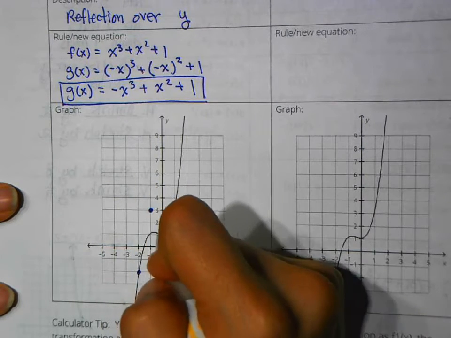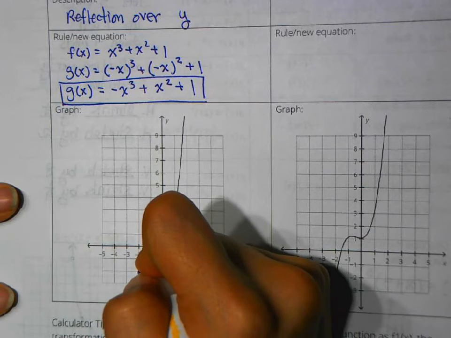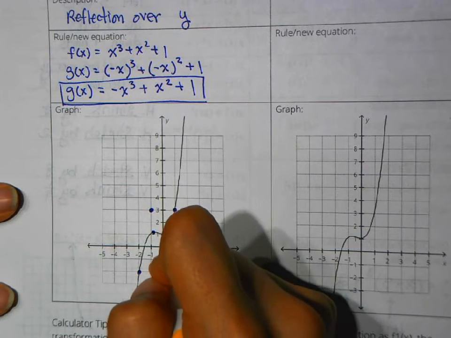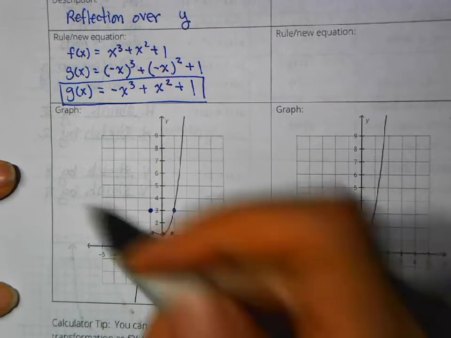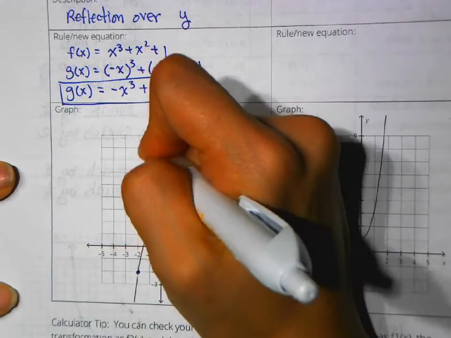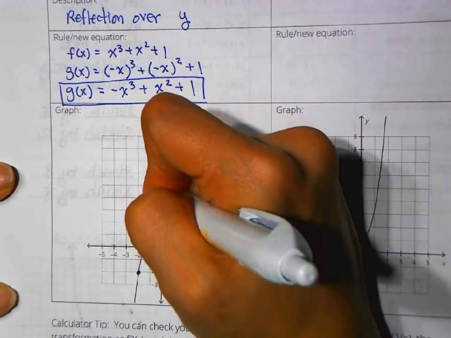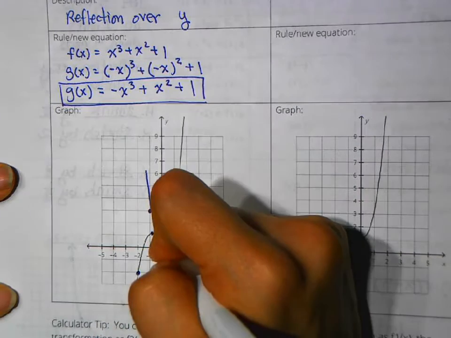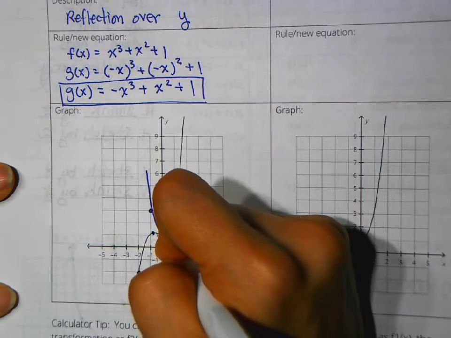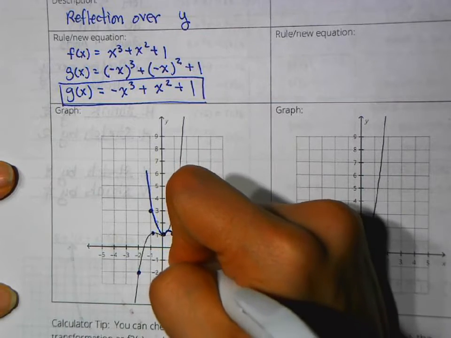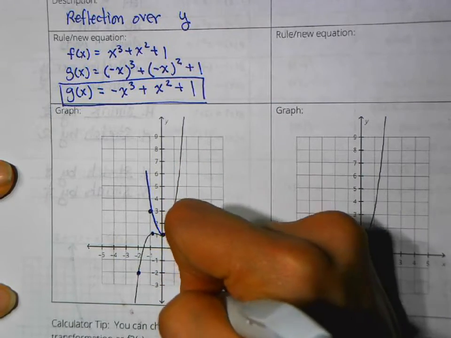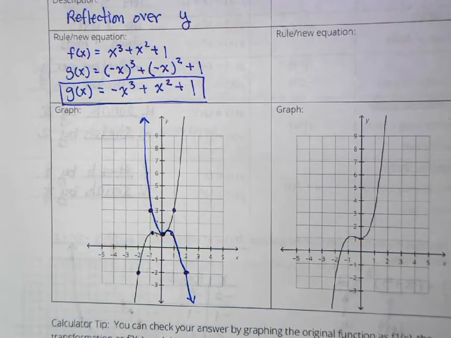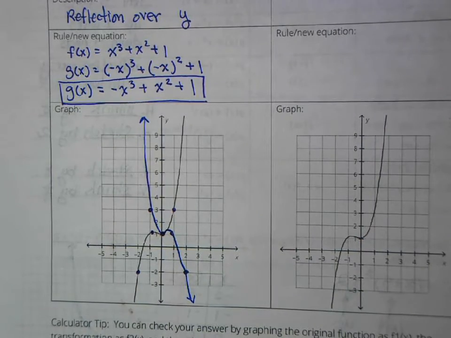And because there's a little bump, a little curve, I'm going to take that and reflect it. It looks like it's right about there. So reflecting over the y-axis, I get this graph right here. It goes this way. And then looks like there's a bump and it goes this way. And there is a graph reflected over the y-axis.